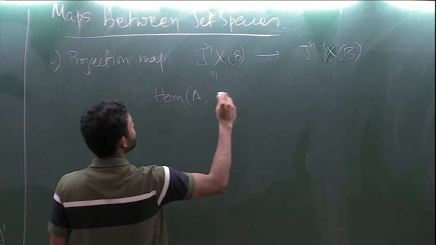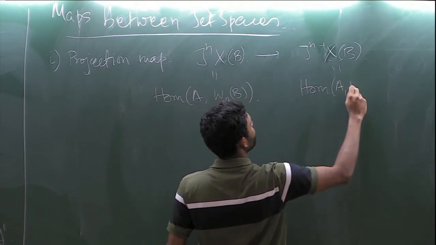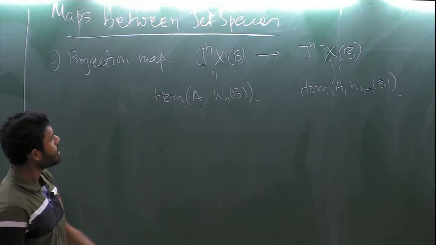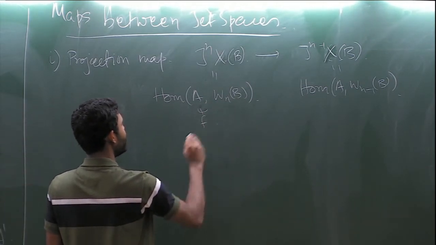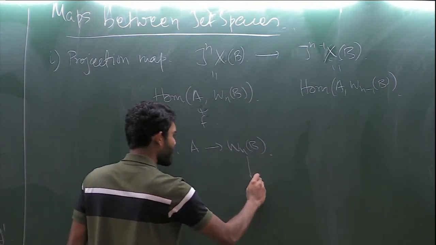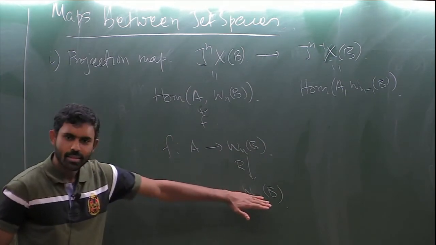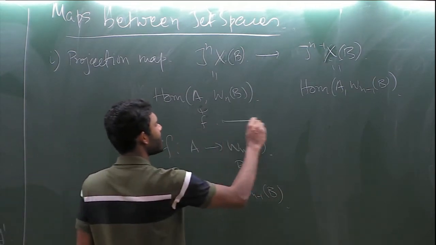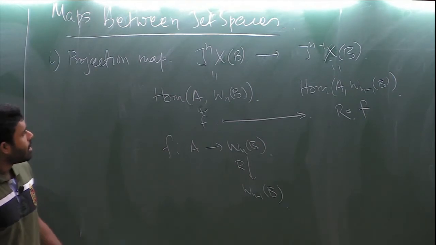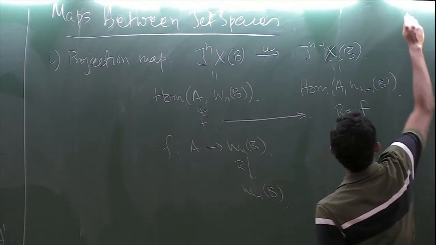And then from the functor of points viewpoint, that is precisely this set. Let's say A is affine. And this is exactly, well, I'm just copying it for the other one. So given an element in here, I need to specify an element here. How will we do it? Well, if I have an element in here, then this is particularly a map from A to Wn of B. And then from Wn of B, you know that there is a restriction map down to Wn minus 1 of B. So hence you compose it. So given an element here, to specify this map, you just go F and then compose with the restriction map in here. And that is known as a projection map. Generally, we denote it by U. And then another map is the Frobenius.